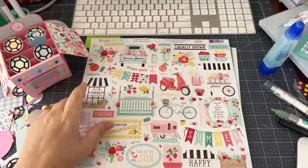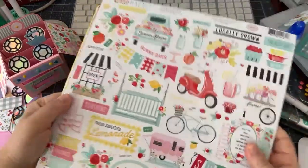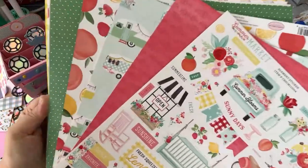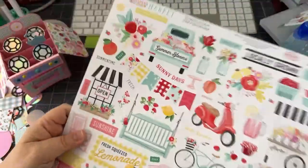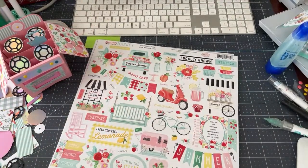These collection kits were designed for people who make scrapbooking, but I found that they are really helpful because they're all color coordinated. Look at how pretty this is, all color coordinated. So these are called collection kits. I buy them when they're on sale, and I have a bunch here that I just got in that I'll show you.